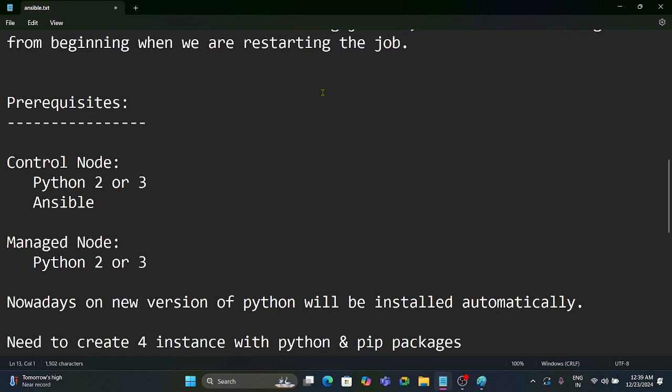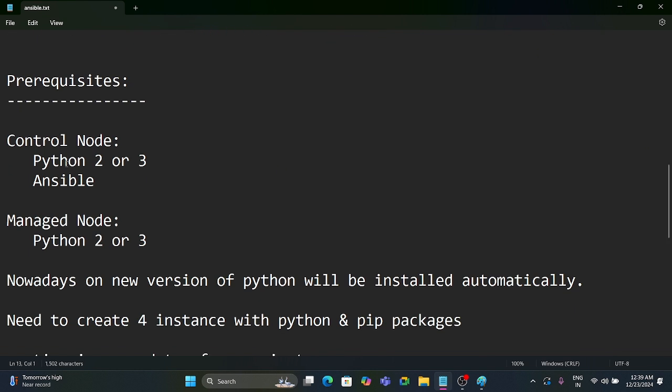Because I am going to run some job using Ansible on the remote machine. At that time it will use the Ansible code only, right? So the managed nodes, which means the remote machines, also should have Python. Then only it will understand the Ansible code and run it.